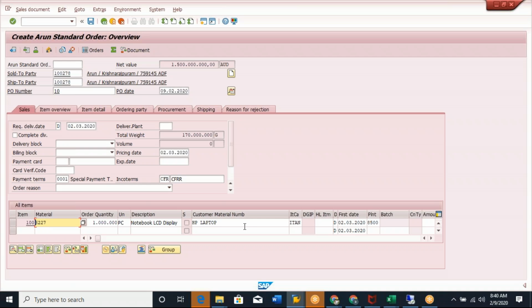So basically, higher level item category means, for example, bill of material. If you want to make a bicycle, is a bicycle just one product or an assembly of multiple products?